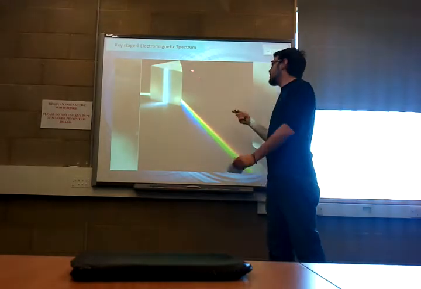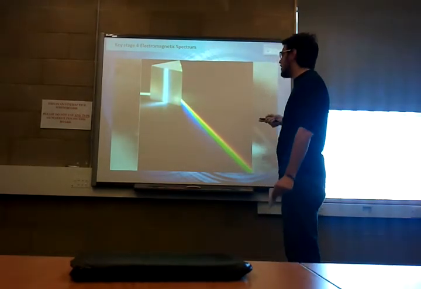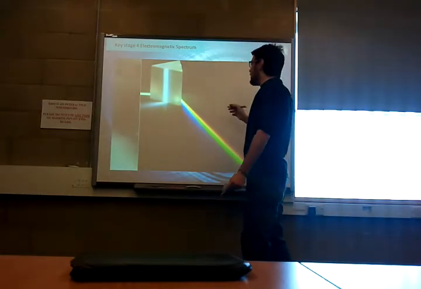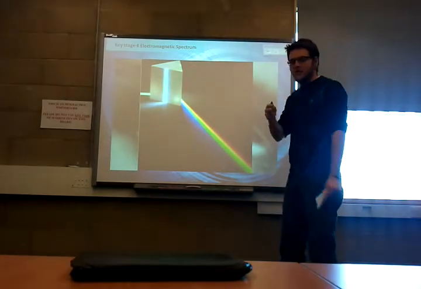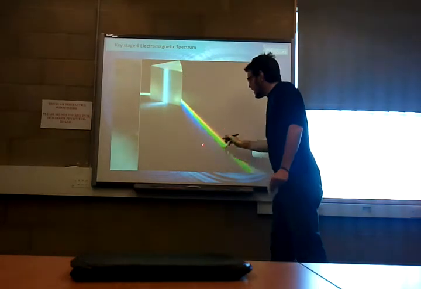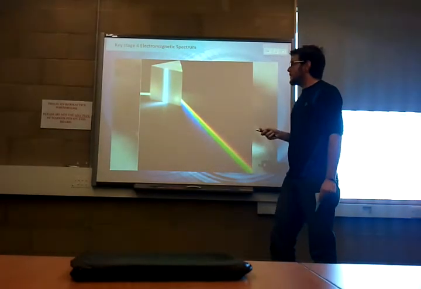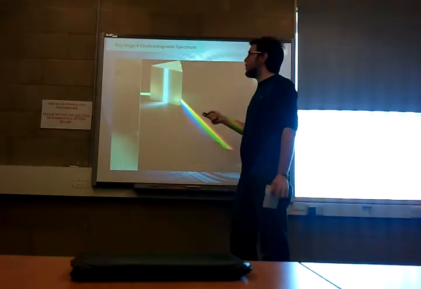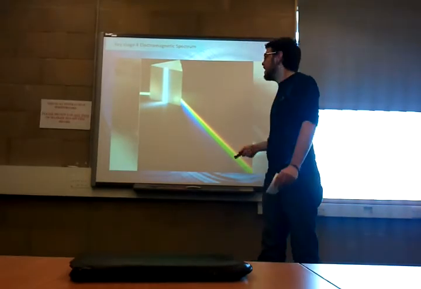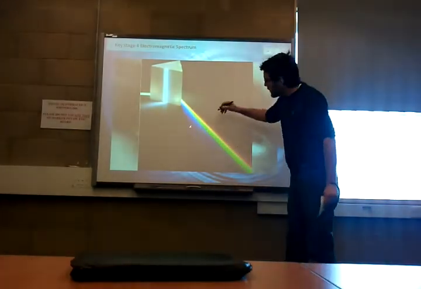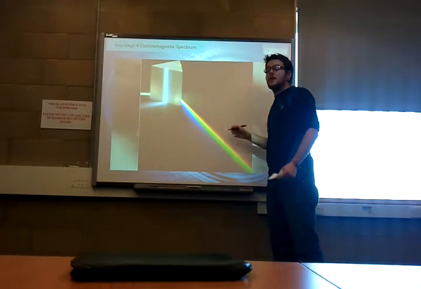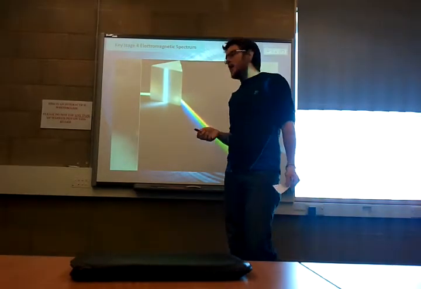I'm sure most of you would have come across the idea of what this picture is about. Some of you will think Pink Floyd, Dark Side of the Moon, really good album by the way. Others will know that this is dispersion, which we'll come across at a later point, which is light refraction through a prism, which results in dispersion of white light. White light itself is what we call visible light, which is a small part of the electromagnetic spectrum. But inside white light we have this range of wavelengths of light, which is basically how we see a rainbow.